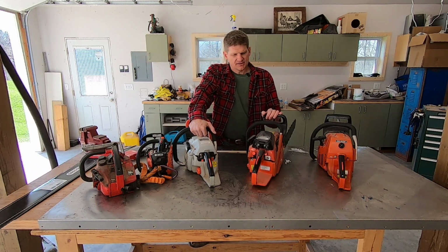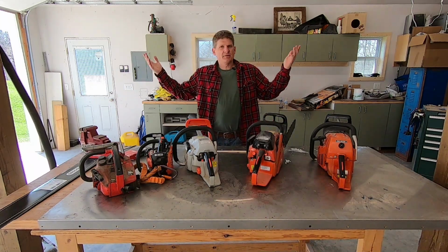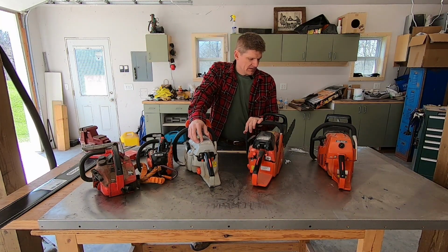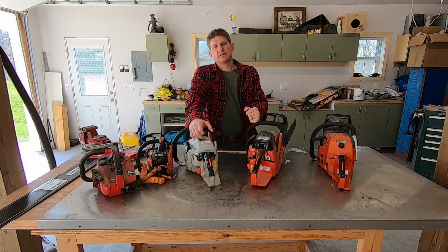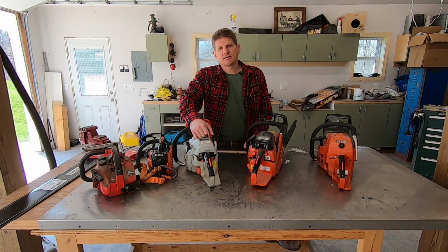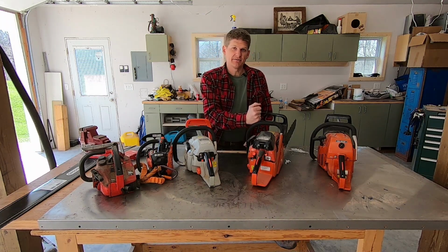What I will say is, a 21-pound saw, and I'm not a big guy. I'm 170 pounds, 175 dripping wet maybe. So I'm a pretty average sized guy, and hauling around a 21-pound saw all day long, it'll wear you out. After a couple hours of cutting, I'm pretty tired, and I know I did some work. So that's the only drawback to a big saw, is they are heavy.